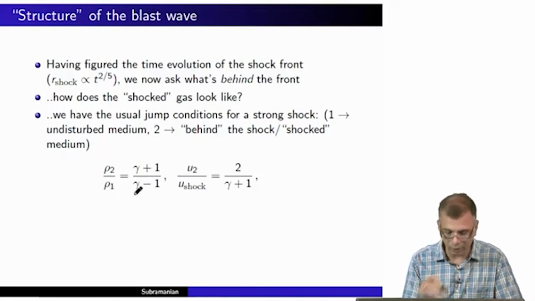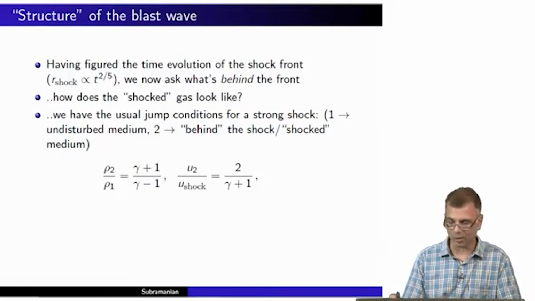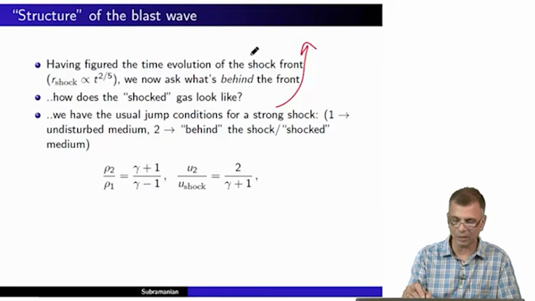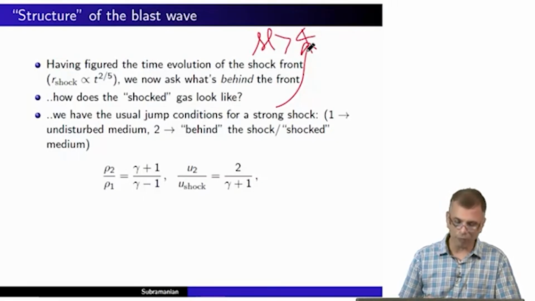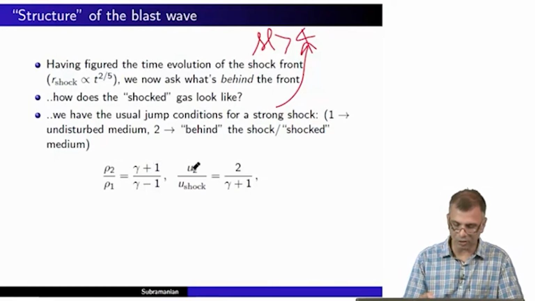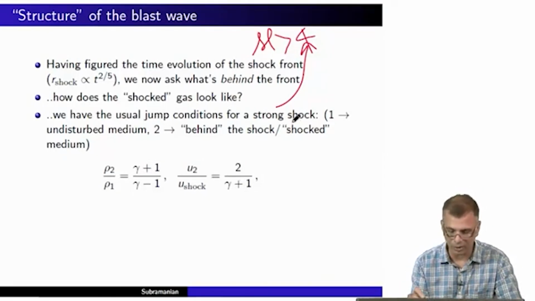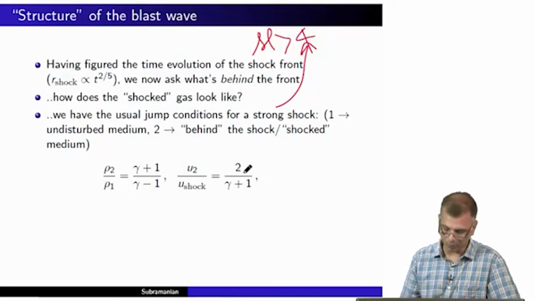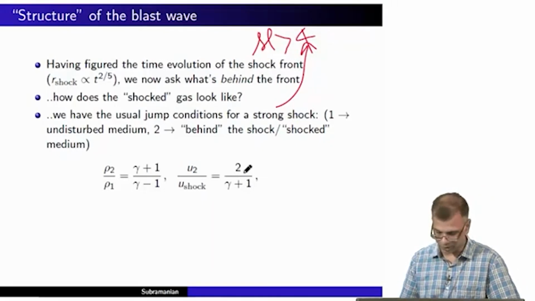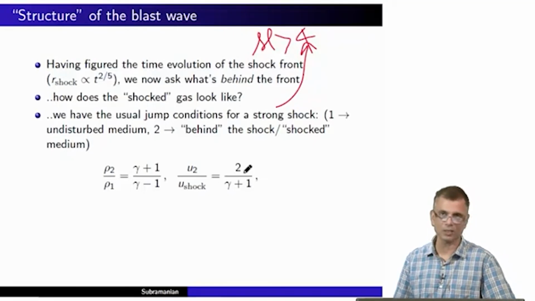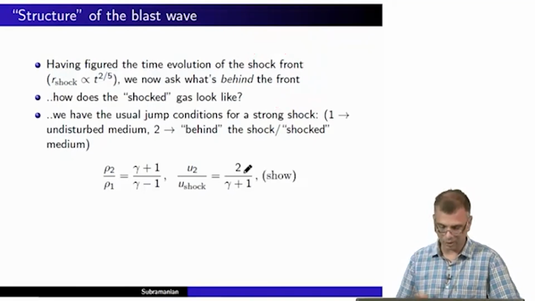And we know that for an infinitely strong shock, in other words, a strong shock would be, you remember, anything with a Mach number greater than approximately 4, the ratio of the densities is this, and the ratio of the velocity, and this is not the ratio u2 over u1, it's slightly different, is 2 over gamma plus 1. These can be verified just from the shock jump conditions that we have derived earlier, and I urge you to show this. It's a simple matter to show.